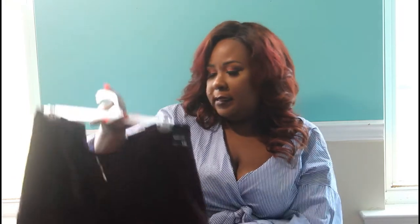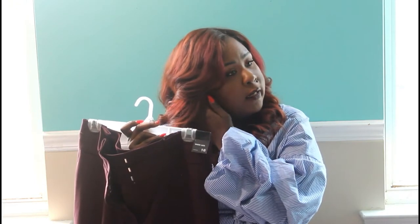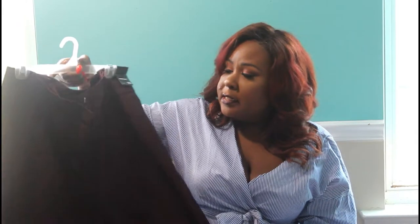Also, these wide leg pants, these are the 7th Heaven line, the New York & Company line. They're long, but they're not long like the Gabrielle Union or the Eva Mendes collection. But these do run small. Like I said again, the 7th Heaven line does run smaller than the Celebrity line. Because these are size 16. I could have gone up to an 18 in these, but the thing about it is I'm trying to lose weight. And I don't want to buy items and then a month or two from now they don't fit. So I try to get stuff that fits me perfectly, and if I go down a size or two, I won't have to automatically get them tailored or taken in. So these are 16. They do fit.